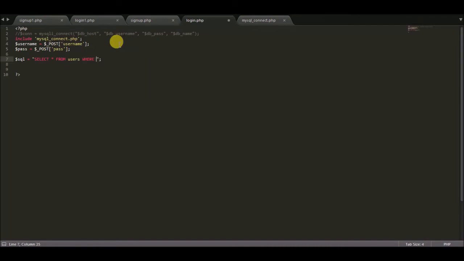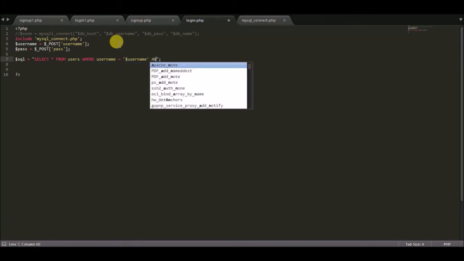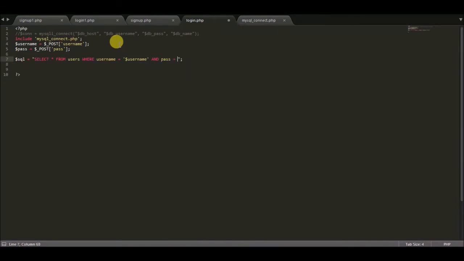Now we have this where condition. So in order to log in, you're going to want the username to equal the username in the database, and you're going to want the password to equal the password in the database.